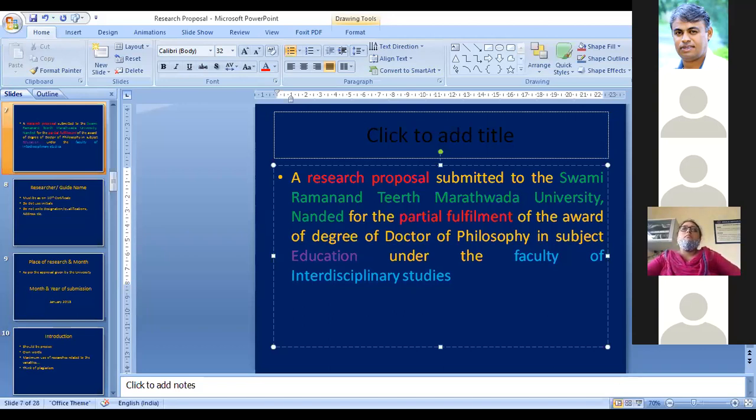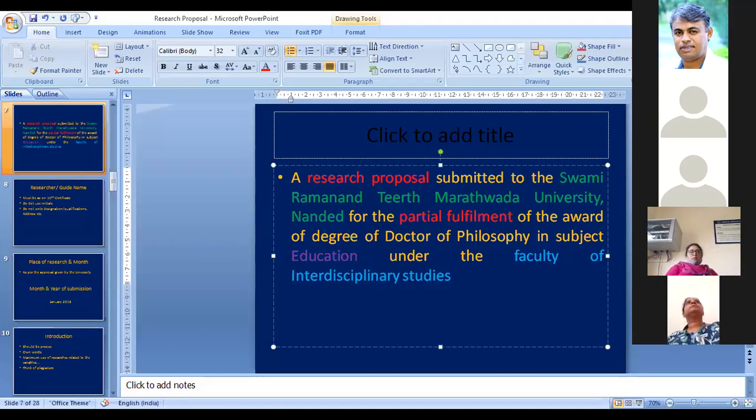You have to communicate with the guide. If the guide has given an application that because I was earlier in Nanded and working in this college, my research center was this, but now I have transferred to Parbhani, and it is difficult to come to the research center, therefore please change my research center from A to Z. So then naturally your research center will change.